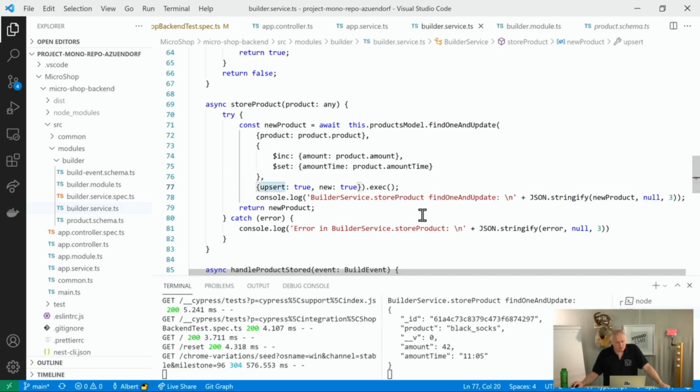I do an upsert too. So if it's new, this increment says, okay, it's initially 0 and just stores the real value. And I want this new option that says, please deliver the new database content. By default, find one and update delivers the old database content because, well, the new one is what you already provide, you actually know about. But yeah, come on, I found this very handy. And I do a console log and we have a look at that. And if there's an error and these kinds of stuff.